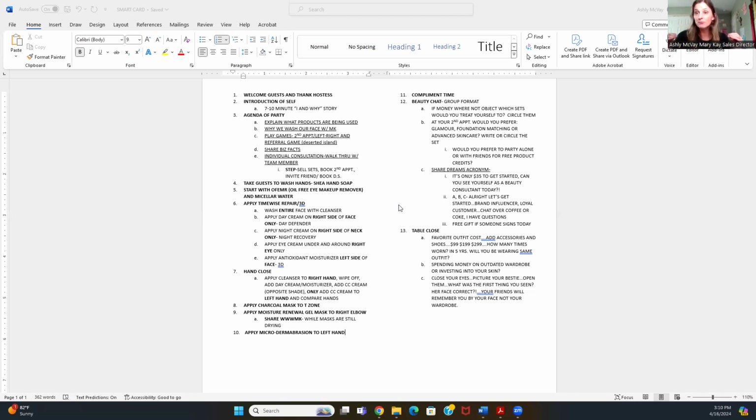This is where I use the pride points of Mary Kay, which are the Mary Kay Foundation, supporting domestic violence shelters, giving money back to shelters and cancer research in women. I give some statistics on that we are #1 in the world, that we are all about going green, that we have 1,700 patents, and we go by European standards. Those are our pride points. Y'all have seen that flyer several times. You can also print it from the Mary Kay InTouch. So those are why we wash our face with Mary Kay.